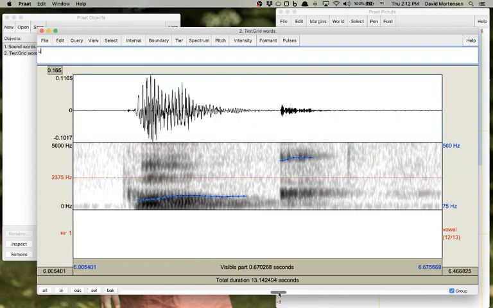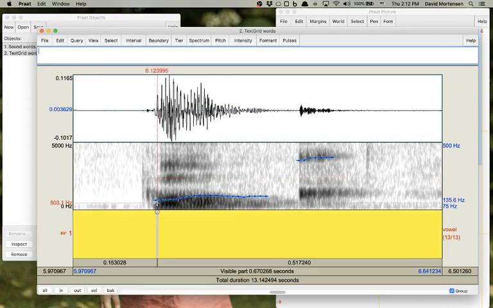You'll note that the text occurs both in the tier and in this editor window up here, editor box, text entry box. And this is, if you want to position the cursor within the text that's in an interval, then you would do it in the box up here. It just displays down here.